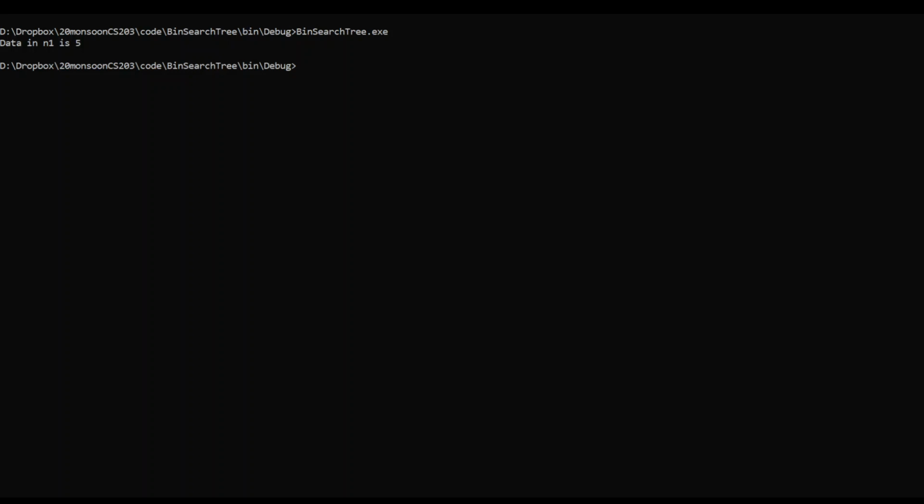Then let's try to search for a value which is not present. If I search for 9, n1 would be null, right? So let's add an if block here. If n1 not equal to null pointer, then we access the data and print it.